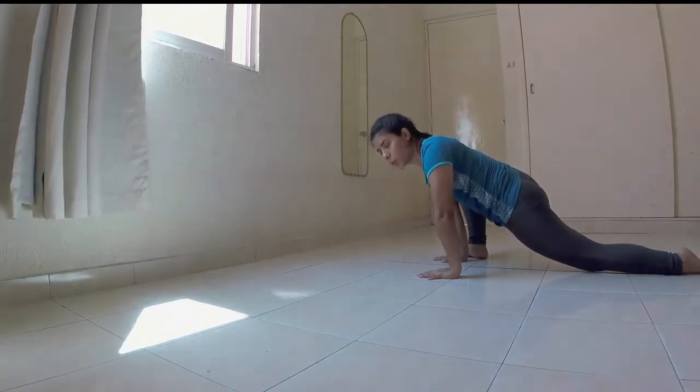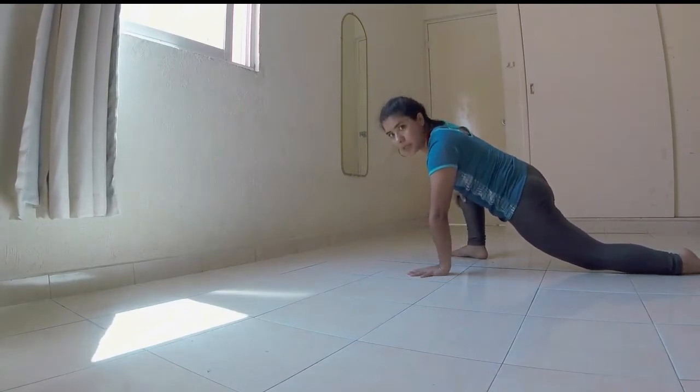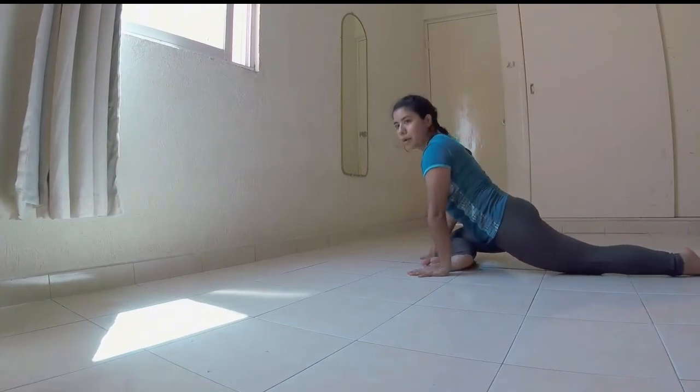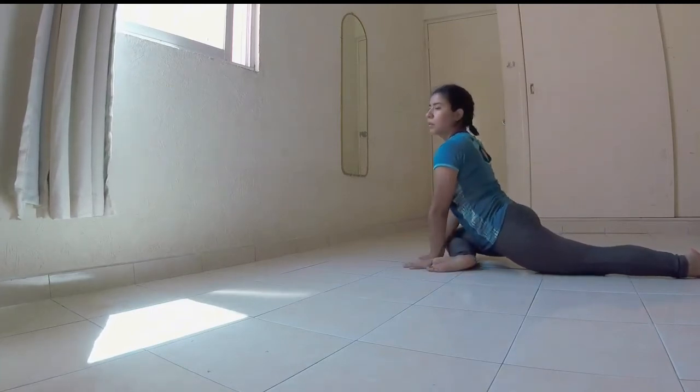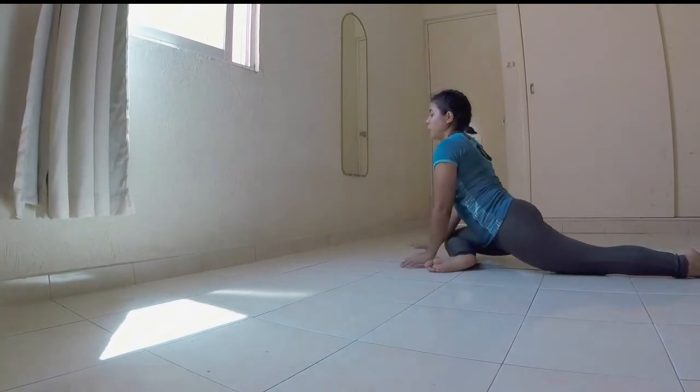I'm gonna flex my front leg and I'm gonna place my whole back leg on the floor. I'm gonna keep my hips as close to the floor as possible and I'm gonna keep it for another 10 seconds. Continue breathing.